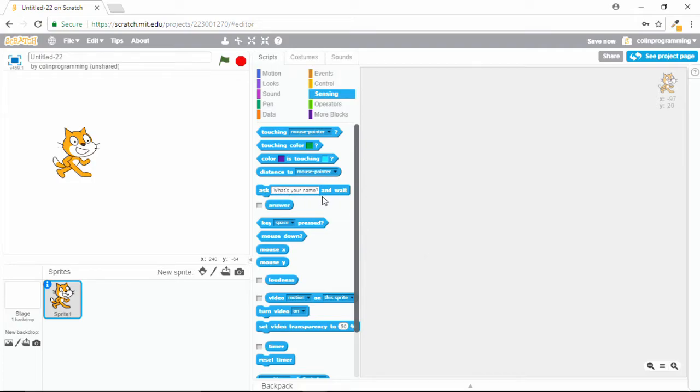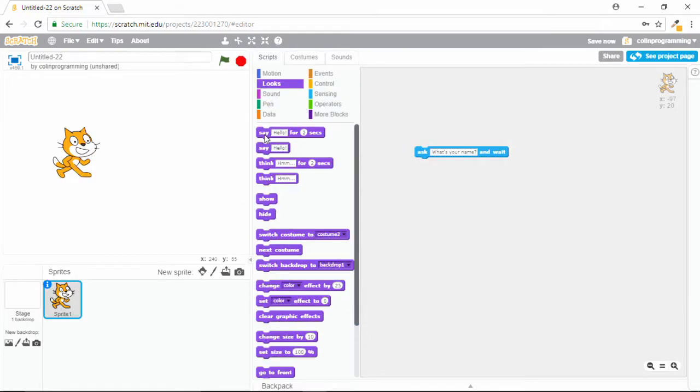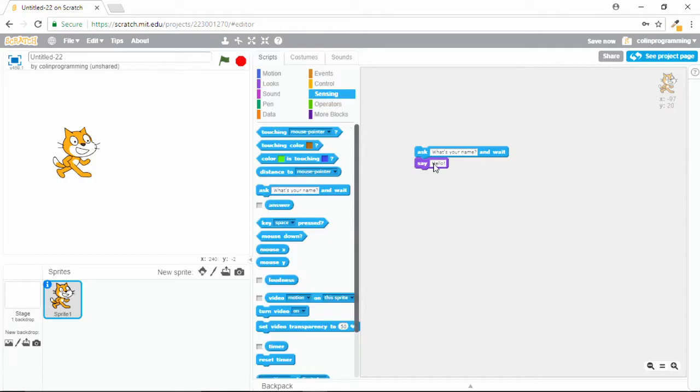And ask and answer, this is like asking, so let's use this as ask what's your name, and then looks, say. Oh yeah, these circular things can also go inside rectangle slots. So the pointy triangles can only go inside pointy triangles.